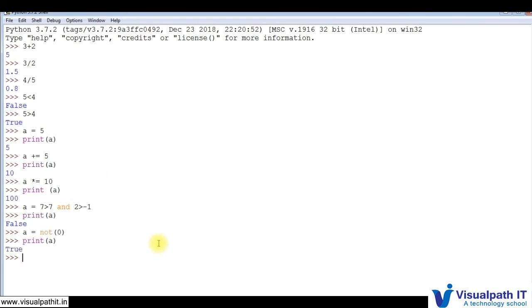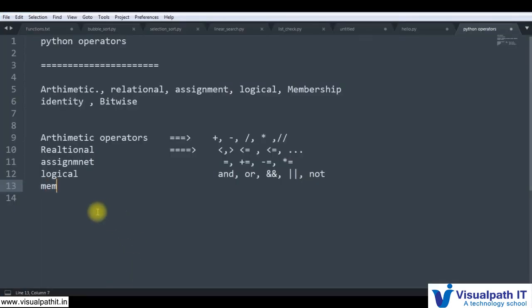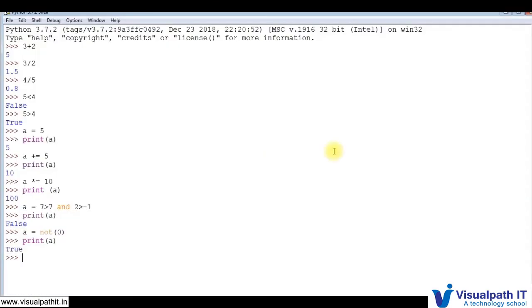Coming to membership operator. The membership operator in Python is in. The membership operator checks whether a value is in a sequence or not. Sequence in the sense of list, string, tuple. We'll discuss in detail these sequence types and data structures.